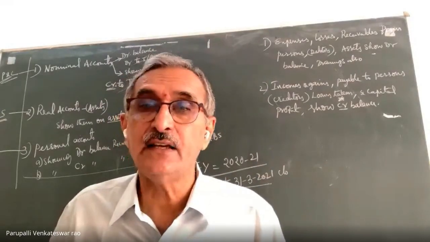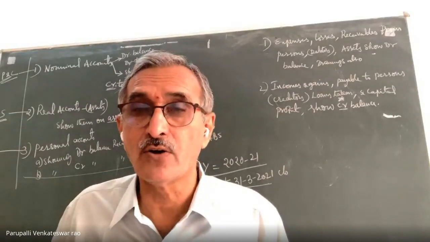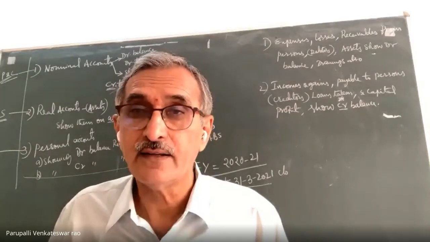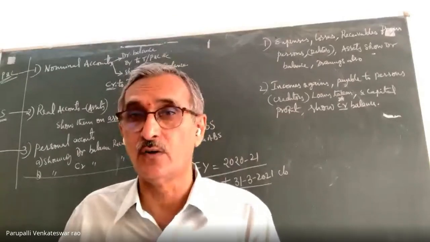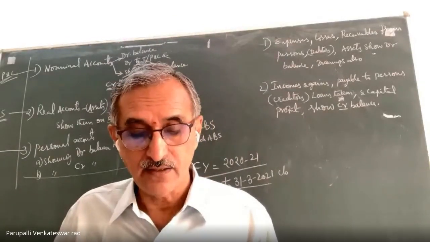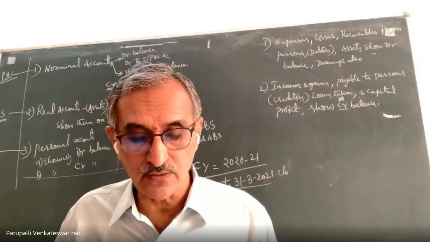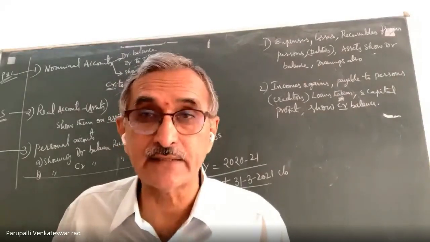Financial expenses. Sometimes we borrow money from the bank. We have a loan taken from the bank, and you have to pay interest on that, no? Interest payable. Interest on loan paid is a financial expenditure. They are discount, interest on capital, interest on loan, and discount allowed. Cash book debit side, discount allowed.